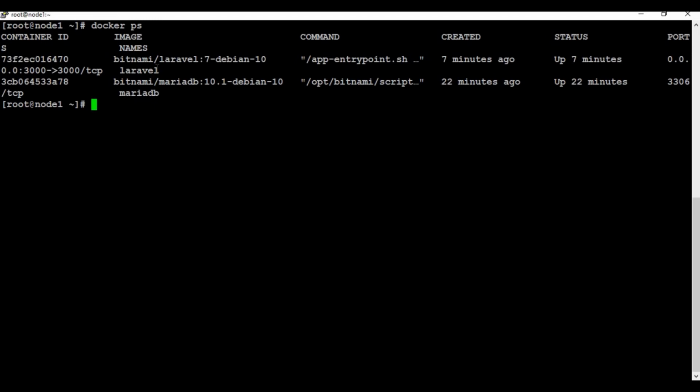What we can do is map the /app from the container to your local host, your local CentOS machine, through a persistent volume. Let me show you how we can do that. First I will delete the Laravel container alone, because I will keep the DB as it is. When we recreate the Laravel container, we can use the DB again. So let me remove the container.